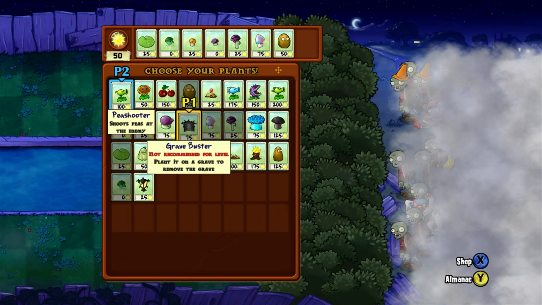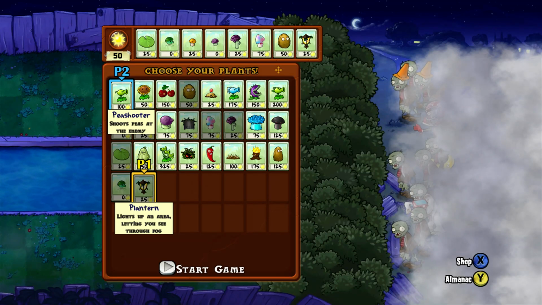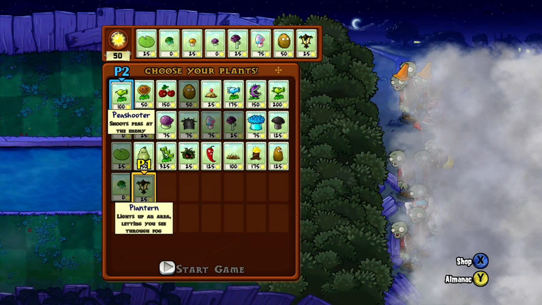Oh, gosh. This is awful. I don't even have this thing. We got nothing, man. I know we have nothing. Pretty sparse there. I know. Why are we using the hypno shroom? Because of the football zombie. Oh, I didn't even see him.